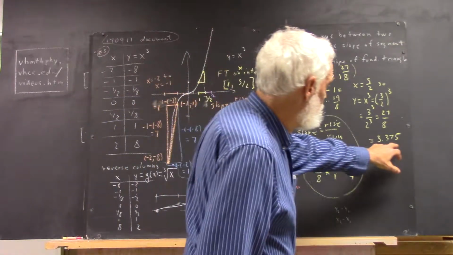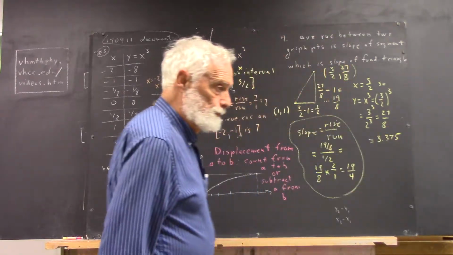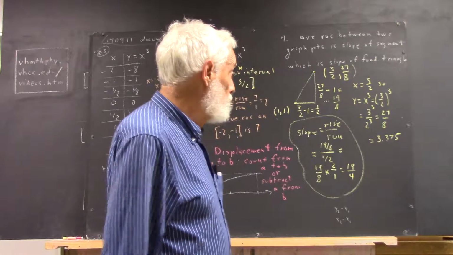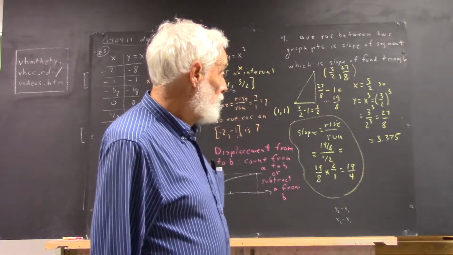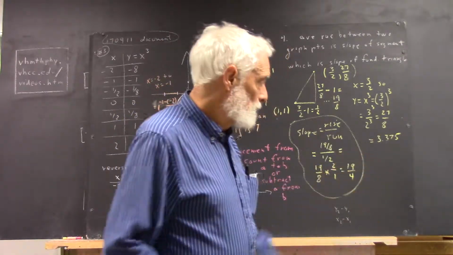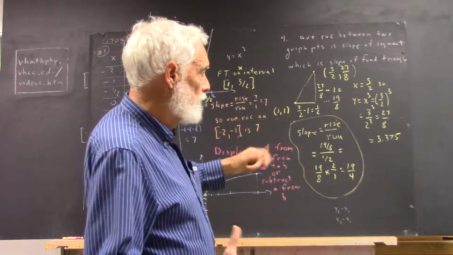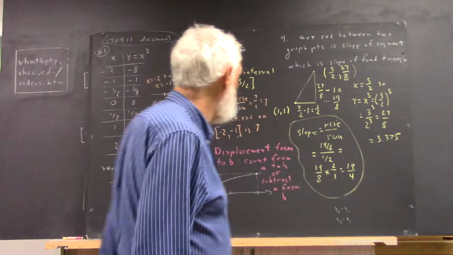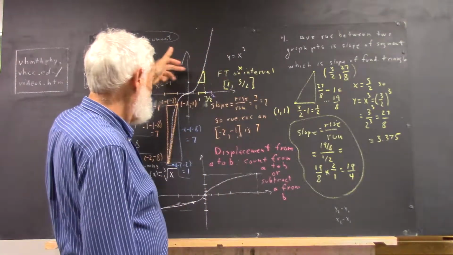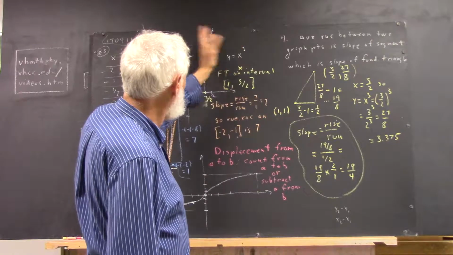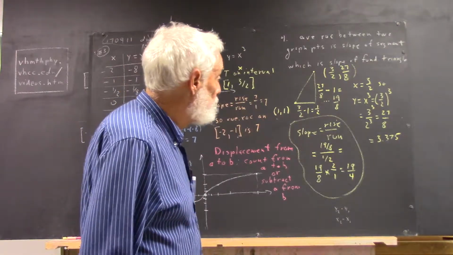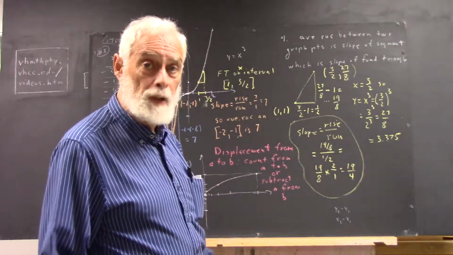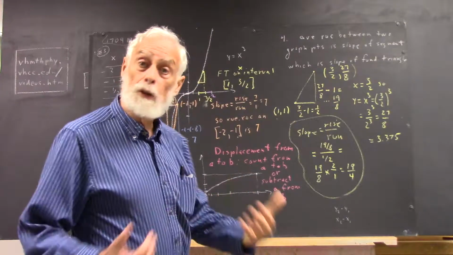Now in decimal form it's this, but we're not going to use decimal form. In the first place, that rounds off to 3.4, and that's about as well as you're going to do on most graphs anyway. The 7375, you're not going to be able to locate that accurately unless you've got a very big, very precise graph. But we're not even going to do that. We're going to say it's 27/8, and wherever that is, it's not accurate. The graph isn't accurate. This point is too far out. It should have been steeper here. That doesn't matter. We're drawing a picture. We're not trying to estimate from the picture. If we're trying to make estimates from the picture, we'll draw a more careful graph.